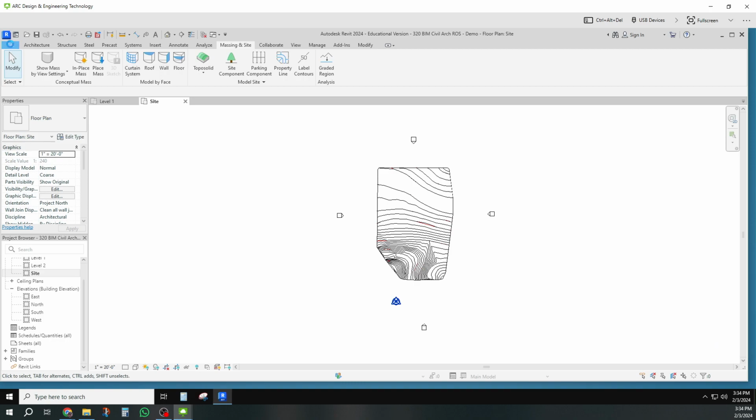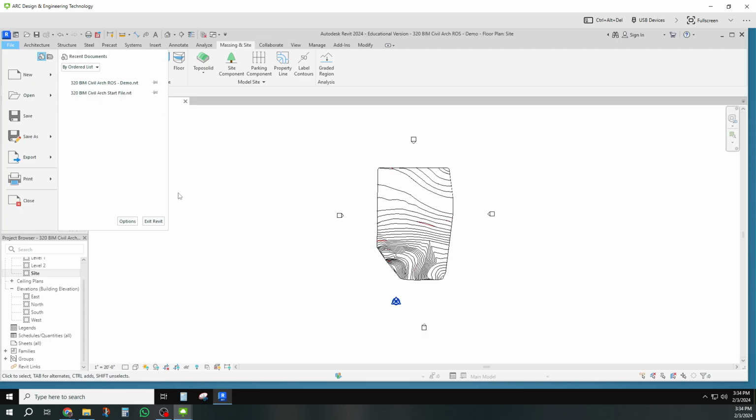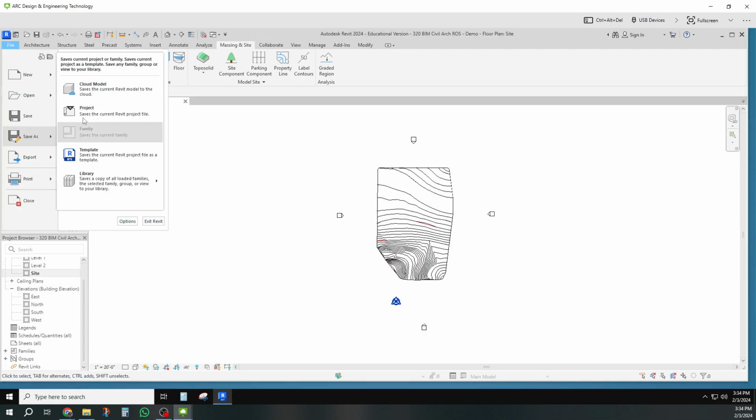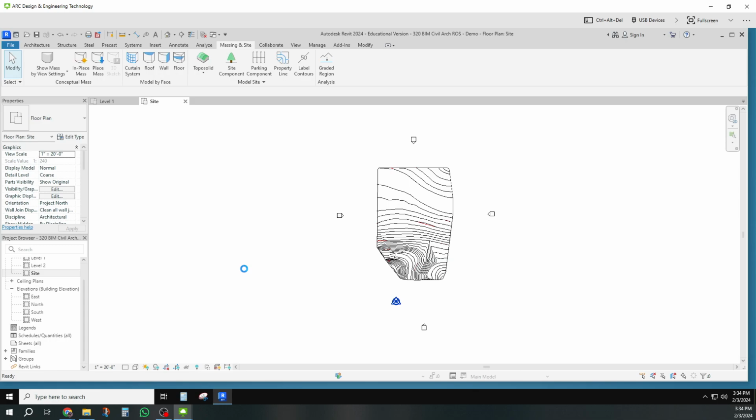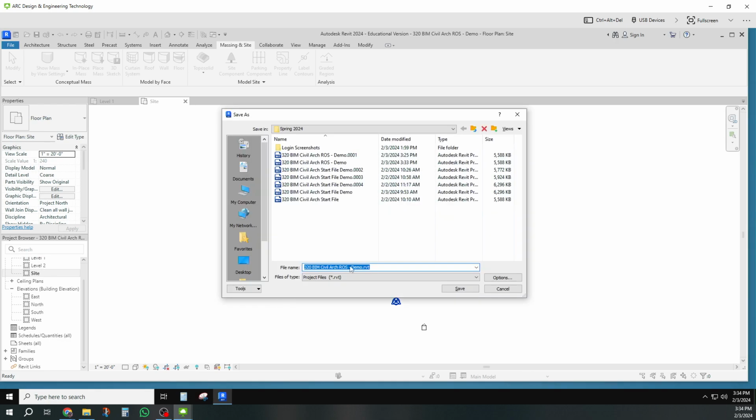File, Save As, Project. And I'm going to call it BIM-1-ROS. Got saved.